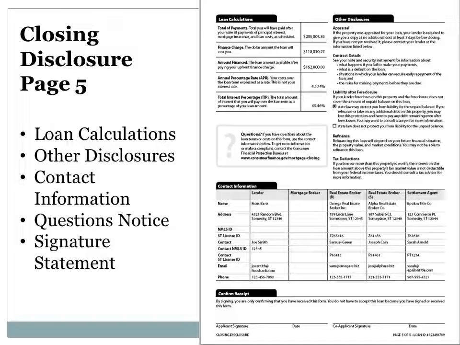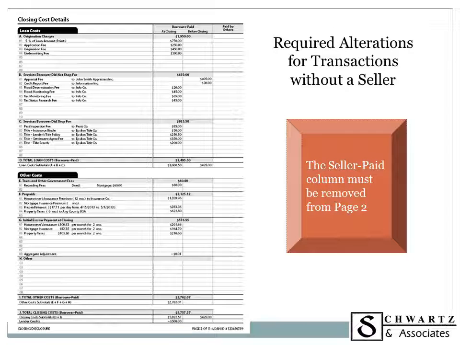Remember, the borrower must receive the closing disclosure 3 business days prior to consummation, so they'll have plenty of time to get any questions together and contact the appropriate party for answers. And at the very bottom, again, we have a confirmation statement that the borrower can sign confirming receipt of the closing disclosure. I'm now going to turn it back over to Steve so he can talk about a few of our key definitions.